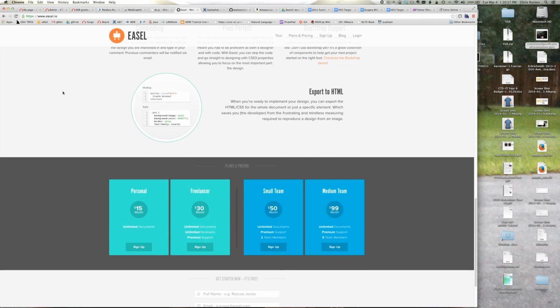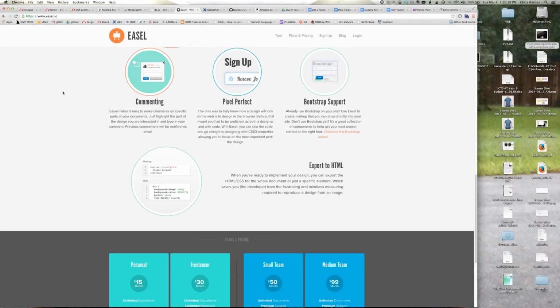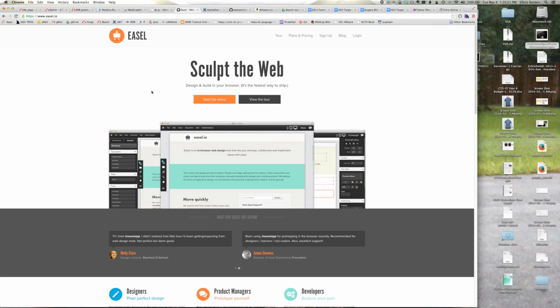The reason why GitHub bought them is because, as you know, GitHub Pages is now a great way to host websites if they're small websites that only involve a few pages. And so this site makes it really easy to put together a really nice looking website based on Bootstrap, and then export it and check it into your GitHub as a page thing, and then take over the world.